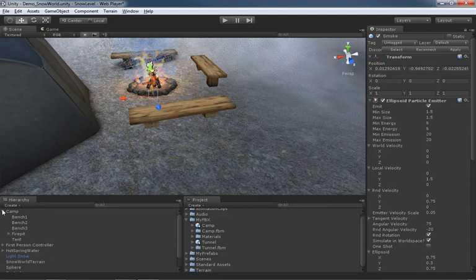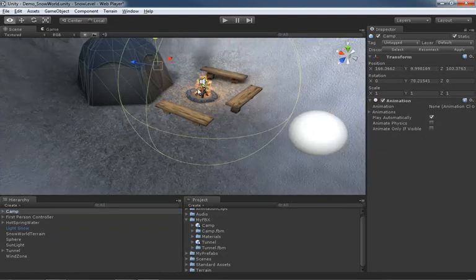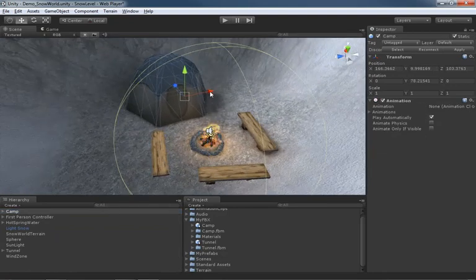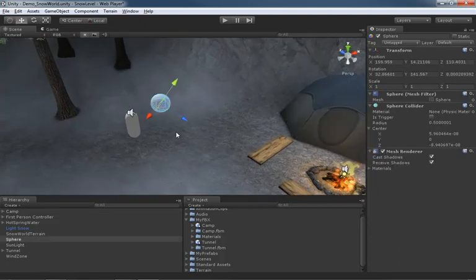But in terms of moving, if we wanted to look at it that way, it does become a lot easier to move the entire camp around as a whole, since it is all grouped under a single object. And in doing it that way, we don't have to worry about grabbing each individual object and moving it on its own. Now, how do we create these parenting scenarios? Well, there's a couple of different ways to go about it, one of which I use 99% of the time, and the other one is just kind of there in the menu, and maybe occasionally I will use it. But let's take a look at the common way first, and that's right here inside the hierarchy view.